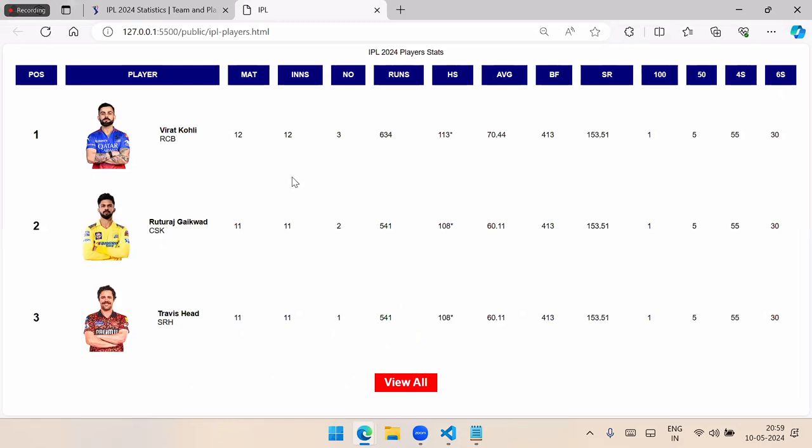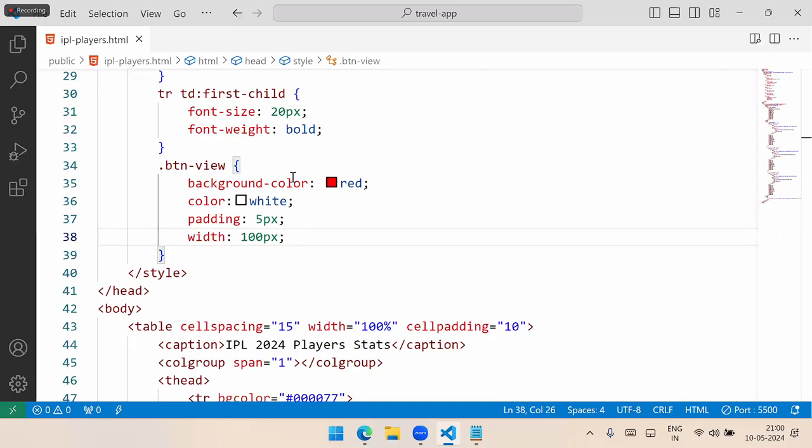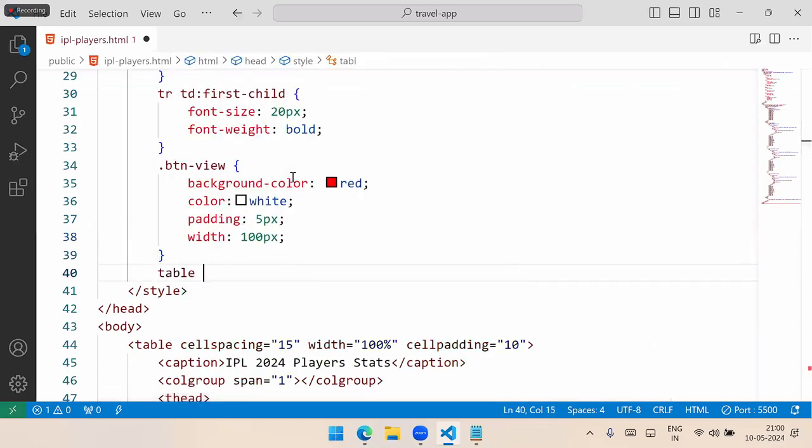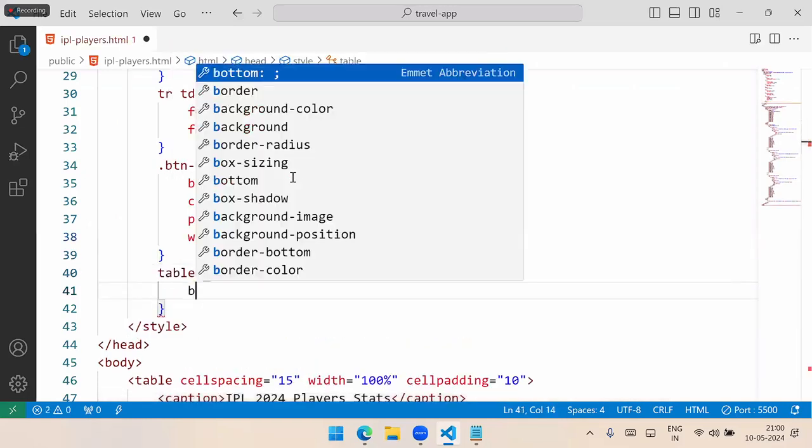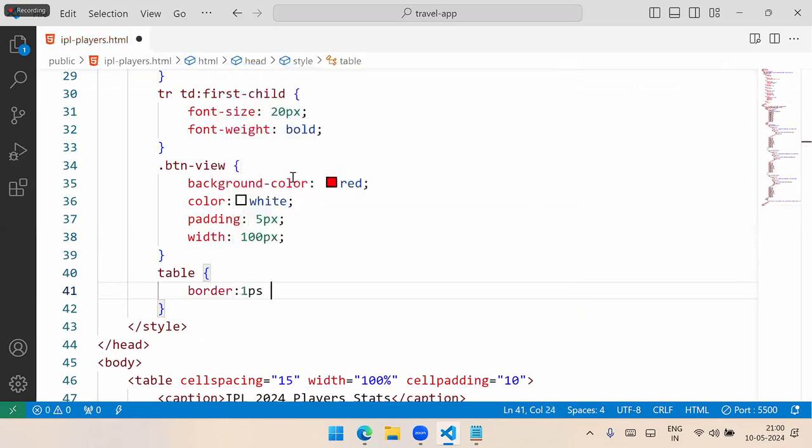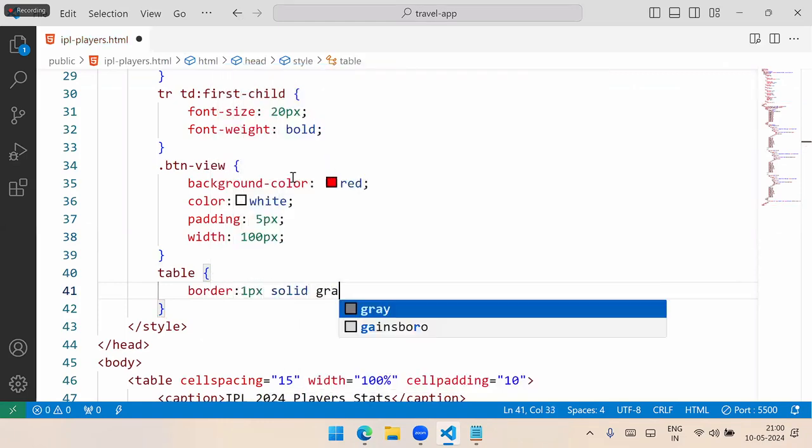Later you will learn CSS where you will make slant, like we call it skew by some angle. Those are all transformations actually. We can make such appearance. But this is the basic table. Suppose for table, we are adding a border as 1 pixel, solid, some gray color.